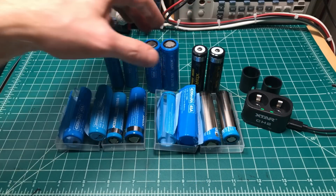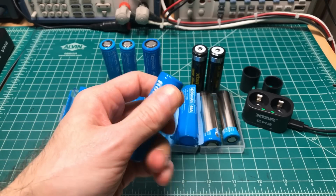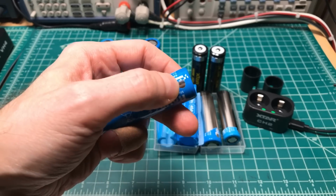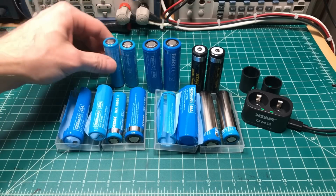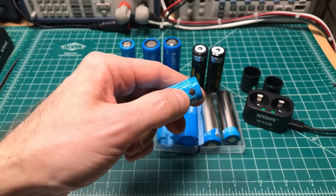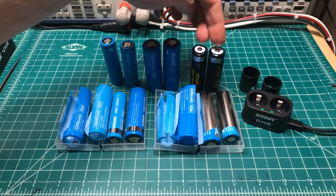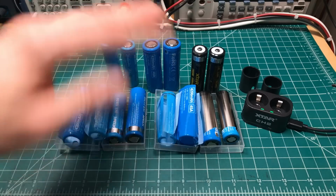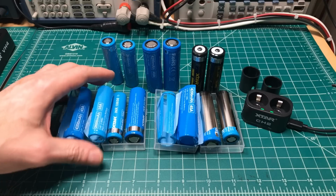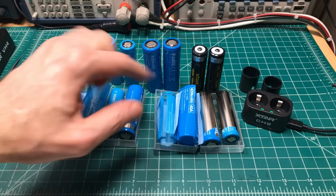Now, the cells themselves, there's one that's a MOLYcell P42A rewrap, and there's the single contact, and then the MOLYcell P26A, and you can see the single contact. I don't think these are going to be part of what they sell. I think they'll end up putting another wrap over it. And what I did is I started breaking them down. And if you take off the outer wrap, what you're left with then is what you see here.